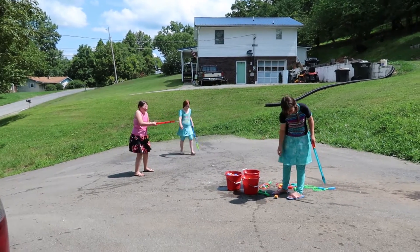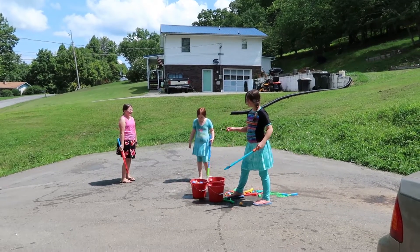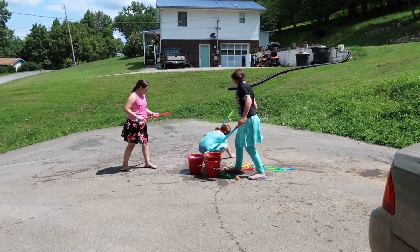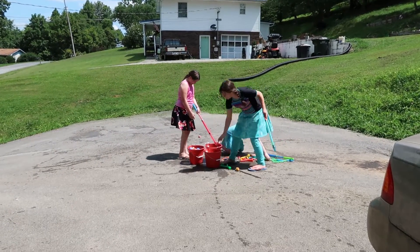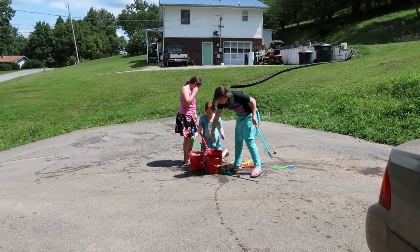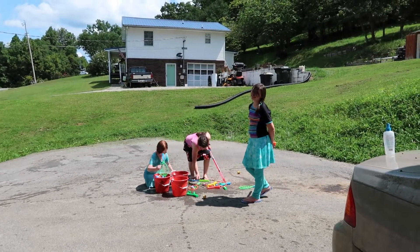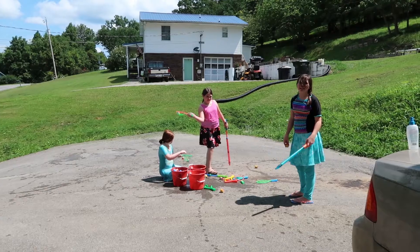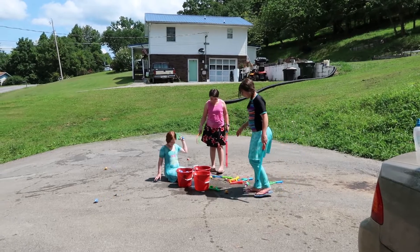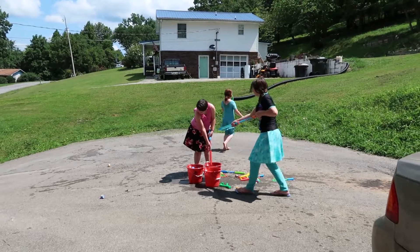Number one is splash party. This one can only work if you live in a hotter area, or for us in the summer months. You can just grab some stuff from Dollar Tree — the buckets, the wands, the splash balls, and the slingshots are all from Dollar Tree. Someone's throwing them at faces like they're not supposed to, but this is something they can do where they get wet and cool off in the hotter months and they're still physically active. Name another time when kids willingly run from each other without hurting each other.